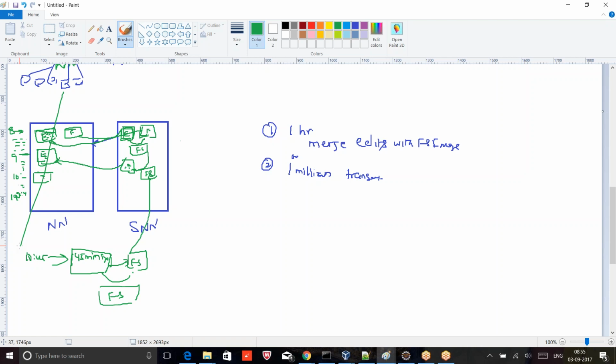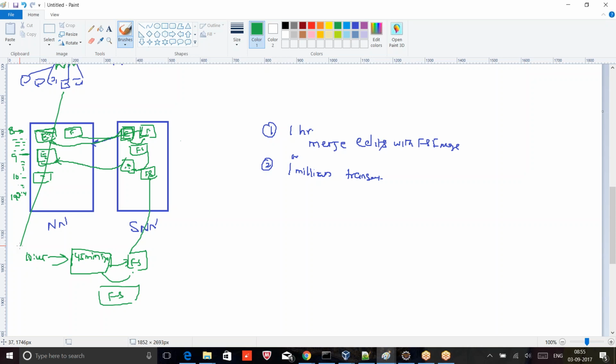We will not be losing the whole data because I have a backup. Since the data is stored in the data nodes, even if the name node goes down, the data is available in the data nodes. By using this metadata information, I can recover it, I can access it. So that's what we are solving. We're not completely solving, but we are reducing the impact with the secondary name node. Either it can be every 1 hour or every 1 million transactions. Is that clear? We reduce the impact, but the limitations are still there.